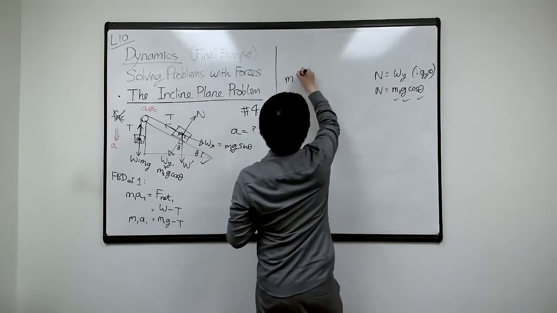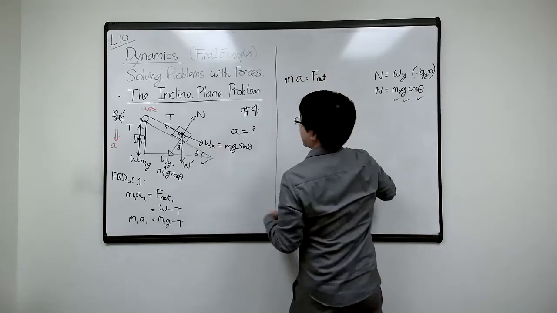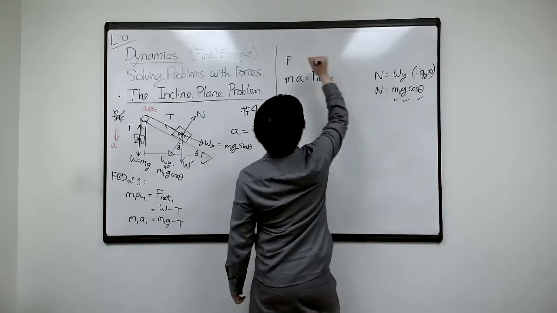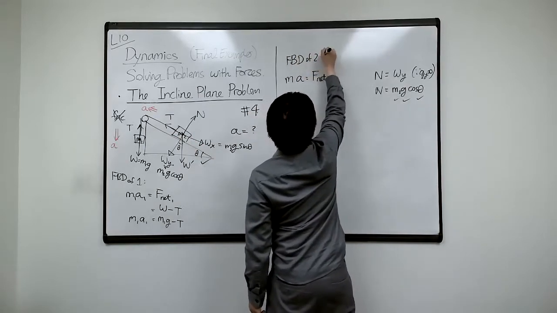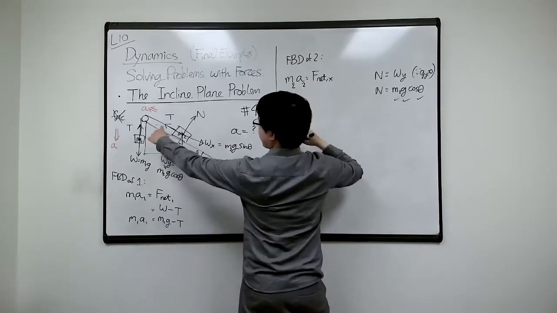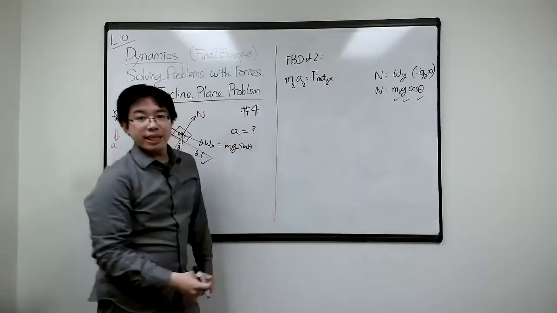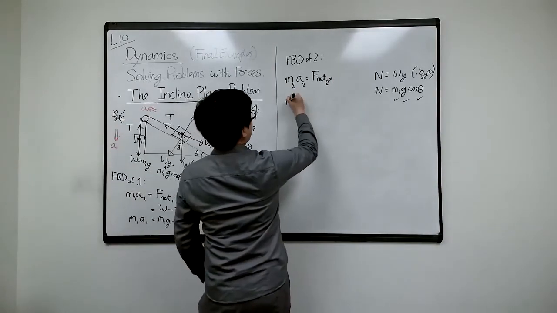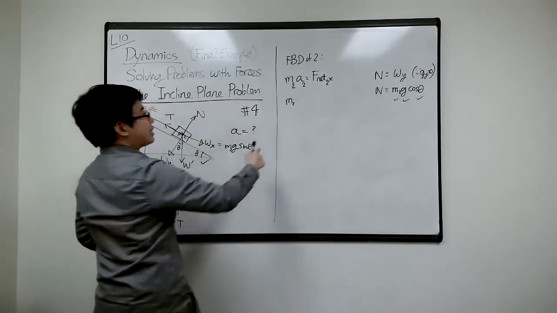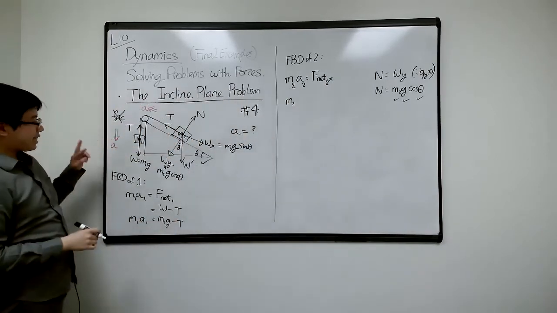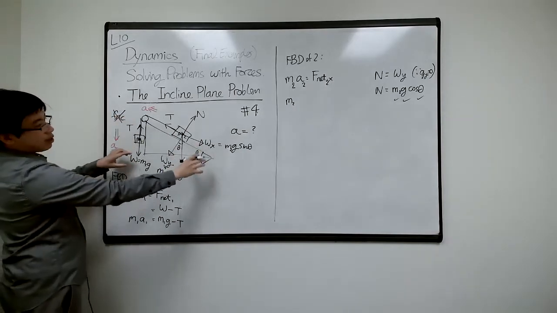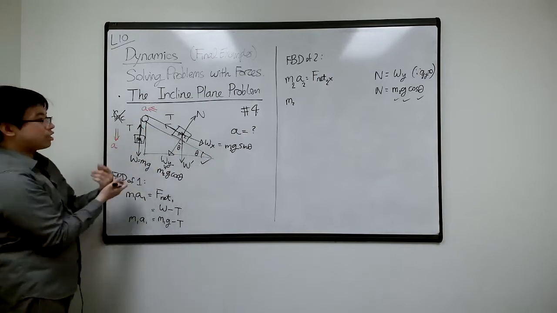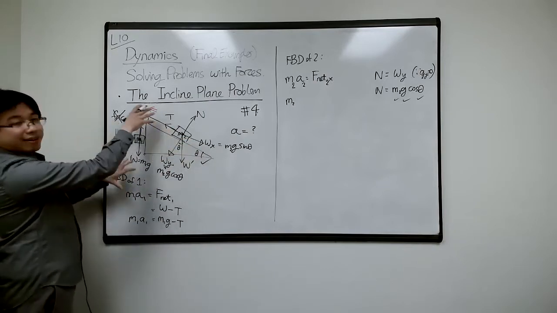So we're going to write MA equals F net, right, in the X direction, but also for object number 2. So these two equations are from the free body diagram of 2. It tells me M2, A2, and F net 2 in the X direction. Okay. Now let's plug in the numbers. M2, right? It's just M2, and A2 is actually the same as A1 because if this accelerates this way, this accelerates this way, and if the rope is not going to loosen up or get tighter and tighter, then they have to accelerate at the same rate.